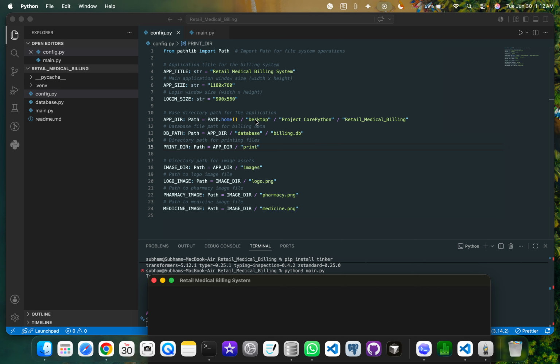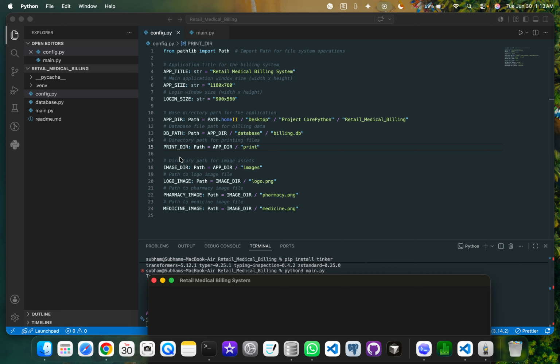Then it is concatenated with this path: Desktop, Project, Core Python, and Retail Medicine Bill. This is our main directory. This app directory is attached to our database directory, which is another instance reference variable, db_path.